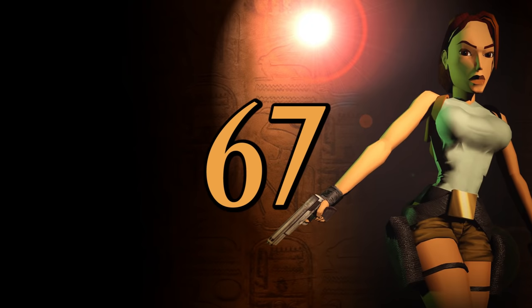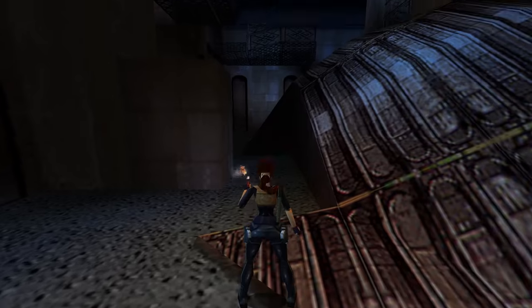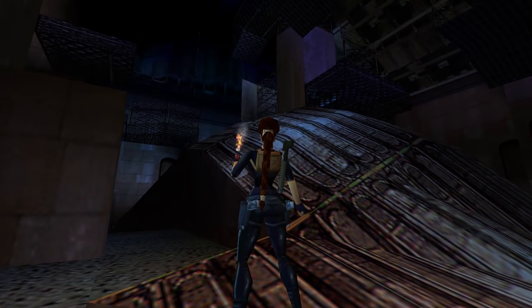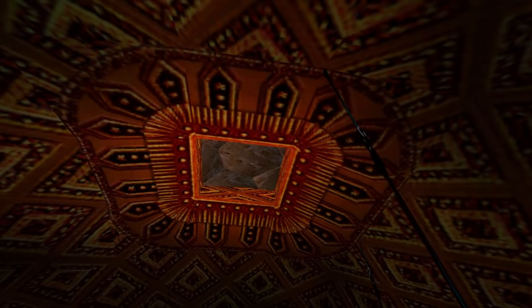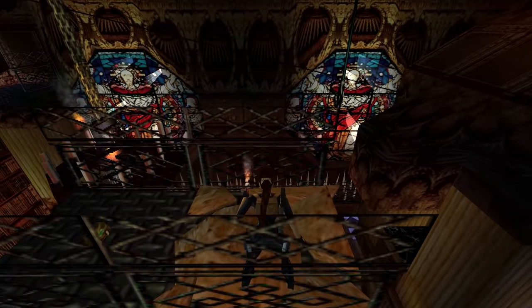Number 67. All Hallows. All Hallows is a secret bonus level in Tomb Raider 3 that is awarded to the player for finding all of the game's 72 secrets. Considering how hard you need to work to unlock this level, it's disappointing how little it has to offer.